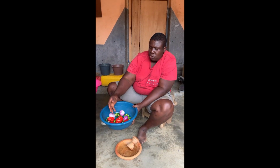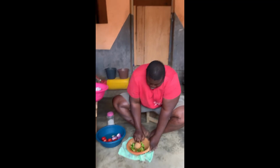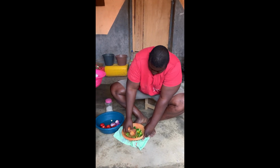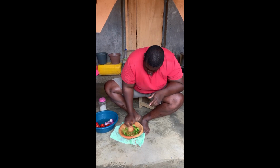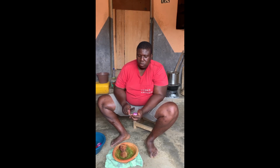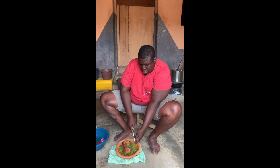This is my vegetable, the tomatoes, the onion, pepper, and a little bit of garlic. Now, I'm about to grind my pepper. This is my garlic. Now I have to cut the garlic to the pepper. This is my onion. I'm adding a little bit of onion to it. This is the onion, to the pepper and to the garlic.